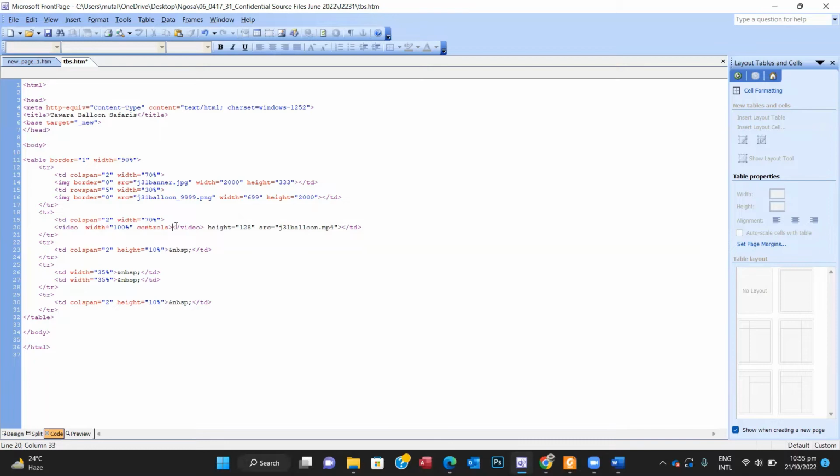Then it closes automatically here, and the closing tag, you notice that has got a slash, and then also the video tag. So we need this code here to go inside our video tag. So I'm just going to cut it and paste it in between.